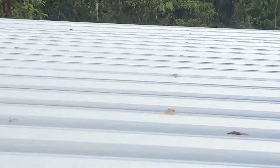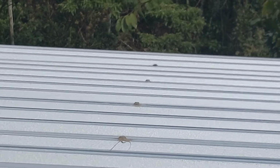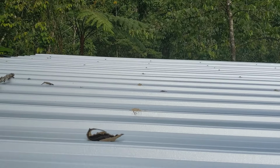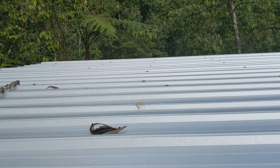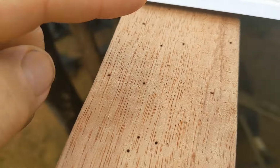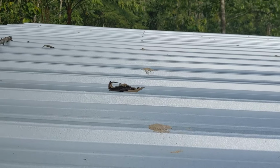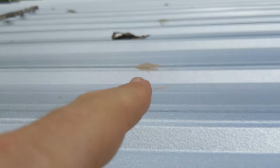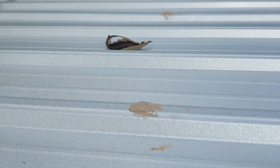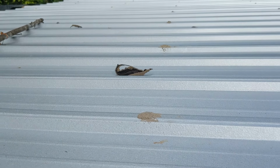Now, one more trick that I did up here is, if you look at the screws, there's one way over there that hasn't gotten coated. Because I am doing an odd thing here, this roof is made to go on metal. So, of course, the screws that you buy are sheet metal screws with washers, with a little bit of rubber. But I'm going into wood. Lovely Amazonian hardwood. Oh, I set off the dog and tapped on the roof. So what I did was, let me get you a close-up. Because that is then a wood screw, sorry, it is a sheetrock screw, because that's the only thing that's available here. It is black-coated, pointy-tipped, countersunk head for sheetrock.